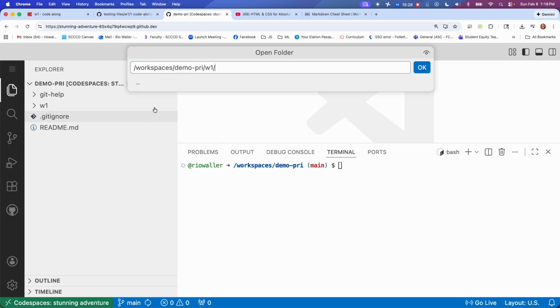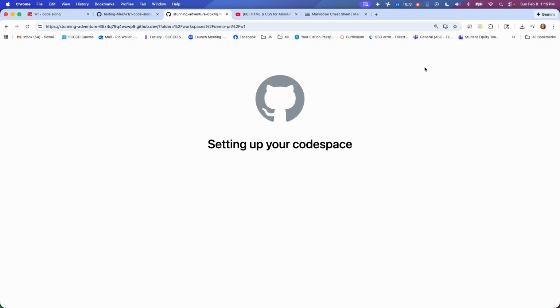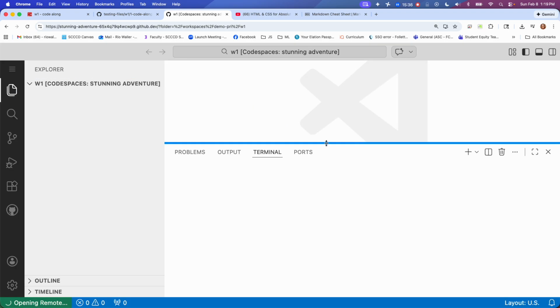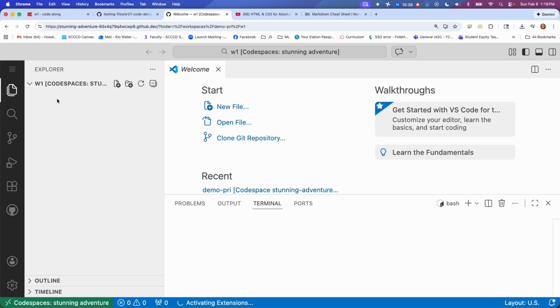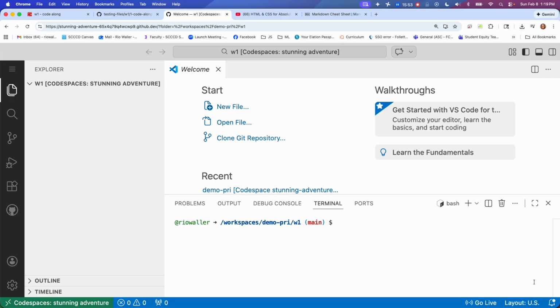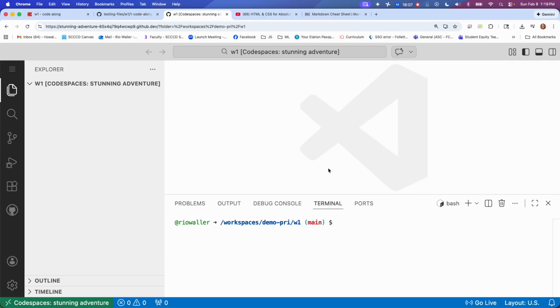Now, when I do this and then I click OK, it's actually going to restart my Codespace and only have that W1 open. Okay, so I'm just going to show you, see how I was telling you, even though we know when we created it, as a matter of fact, oh yeah, and this is the other message you get. A GitHub repository was found on the parent folder. Do you want to open it? I'm going to say never. I don't need that other one open because the reason I'm doing this is to only have this folder open. So when I'm working in here, all of my references and my refs, you'll see this as we go through, will work as expected. Now you always get this welcome as well. So I'm just going to get rid of that.